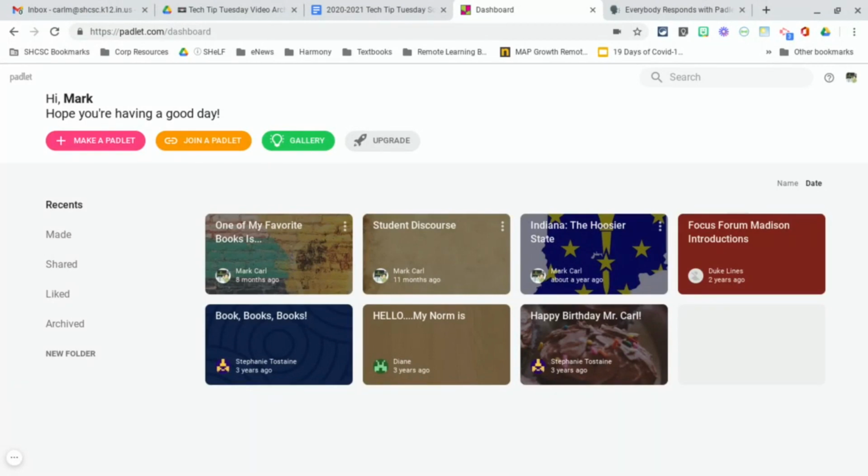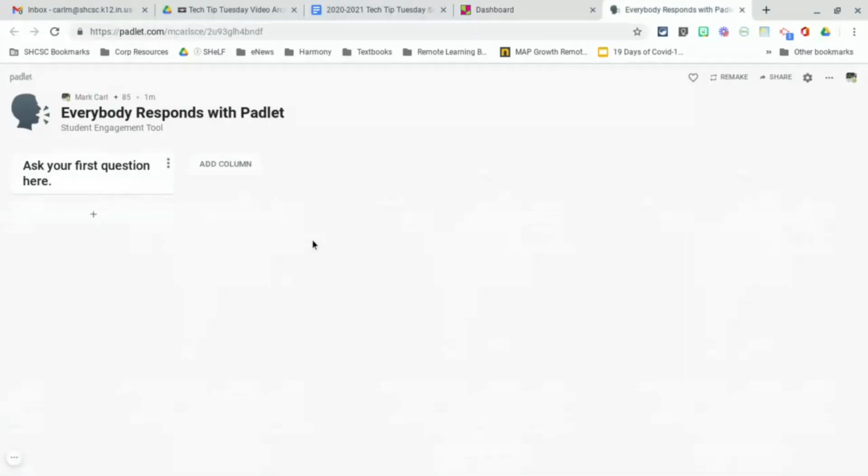And so if you want to utilize Padlet, it sometimes takes a little bit of creativity to create some generic ones that can be used over and over and over again. So I've got one open right here, and depending on how you set your Padlet up, it will have a different look. You can change the background, change the wallpaper, change how people respond, those sorts of things.